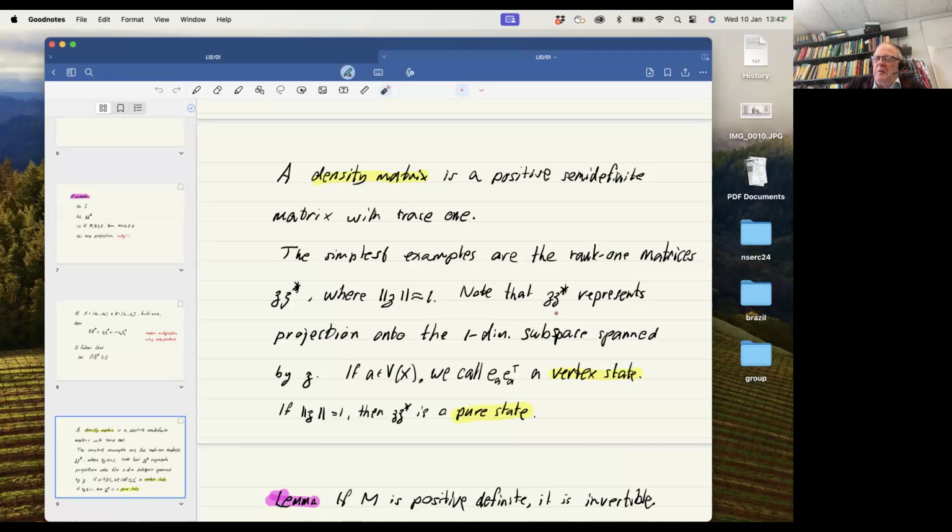But from our point of view, if I have a one-dimensional subspace, I can give it to you by giving you a non-zero vector in that subspace, probably a unit vector, or I can give you the projection onto the subspace. Now, the projection determines the subspace, and the point about the projection is you can test whether something's in the subspace or not. The projection is very useful, and so you have two different flavors. You can take the one-dimensional subspace or the projection.